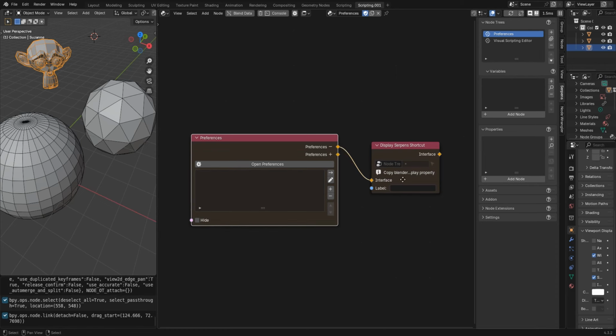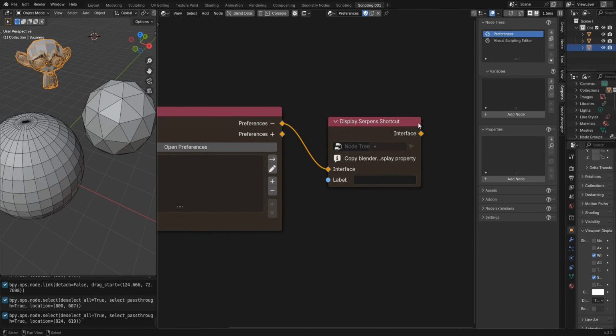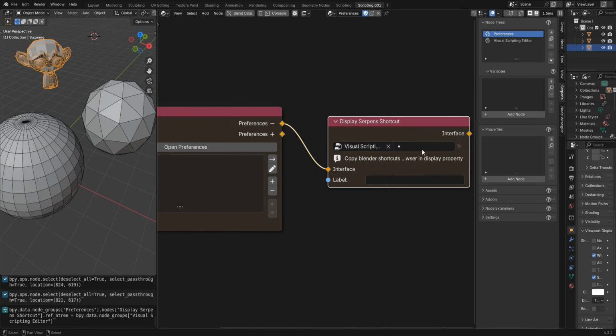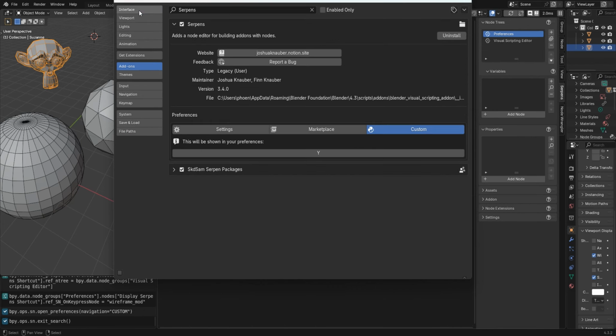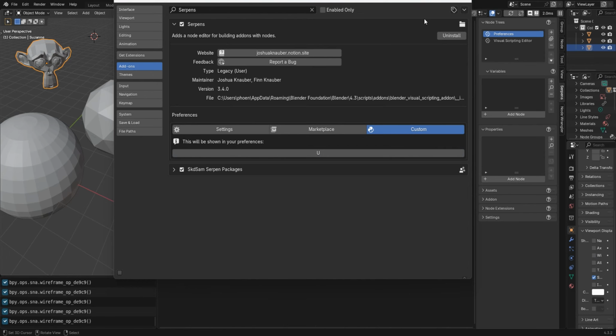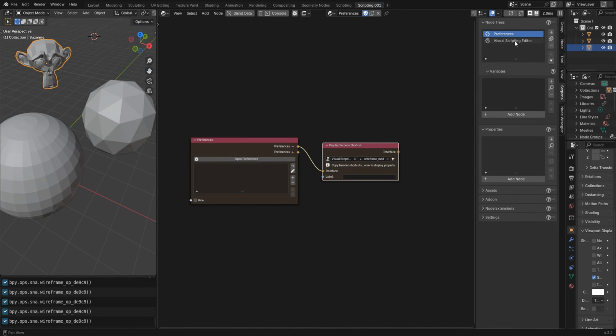Okay, and what shortcut is that? That is going to be the on key press we just made from the Visual Scripting Editor. There's wireframe mod. So now when we open preferences and exit out of that, if you're under Serpens, it'll say that right here, so it's white. So now if we press U, U does it. Okay, so that's one way to do that, and that will keep it clean.